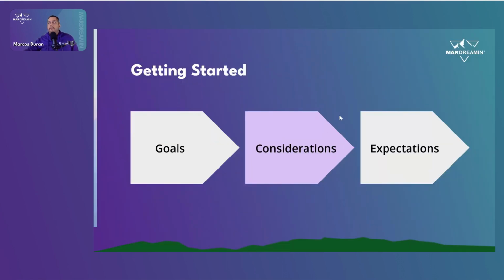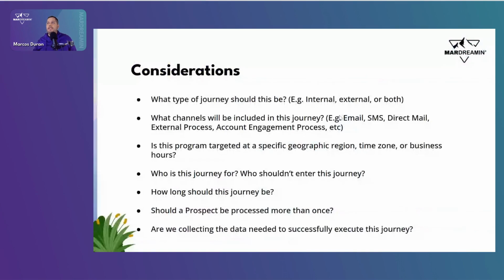Let's think about considerations. So considerations are going to be the things that, as you're building the program or planning to build a program, right, what do you have to actually keep in mind? So number one would be, what kind of journey is this? I like to put them into kind of 3 buckets: internal, external, and both.